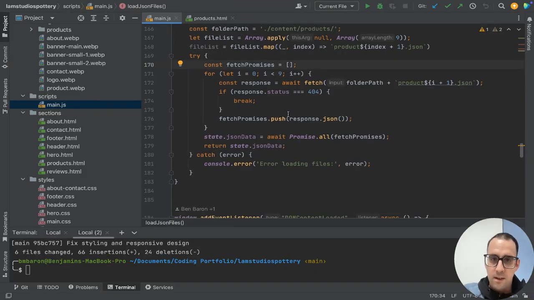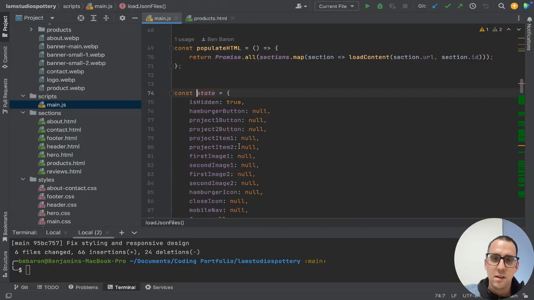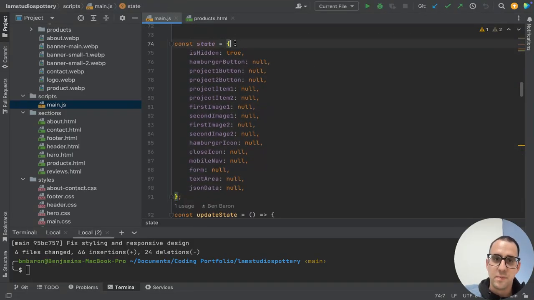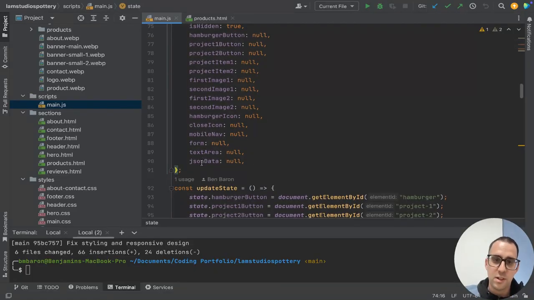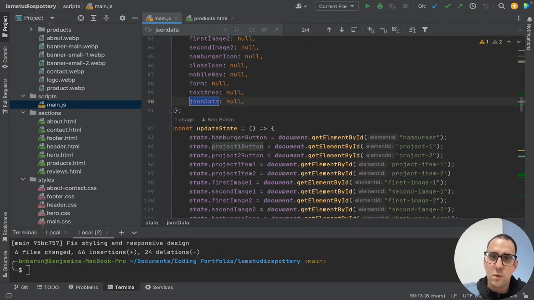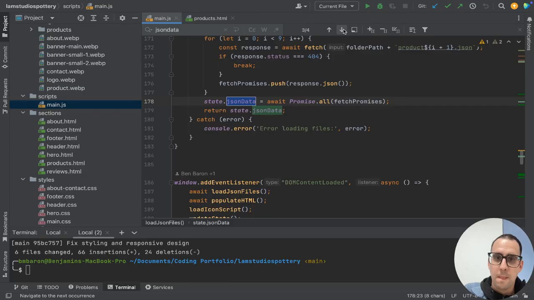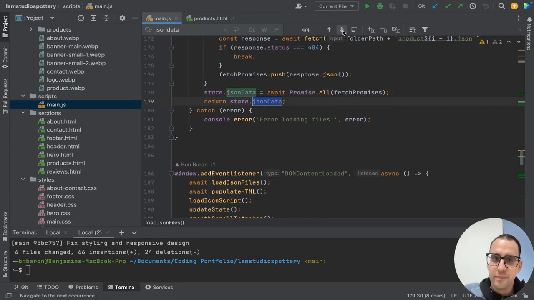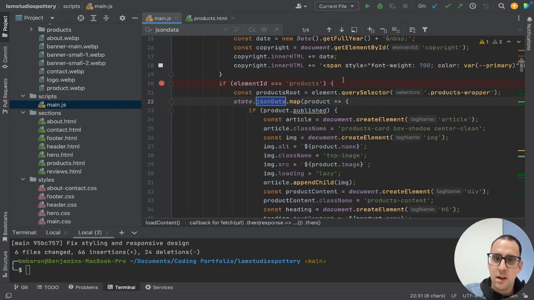So anyways, I'm going to get that data and store that JSON data into my state data here, which on the front end is just this object full of variables. So I've got my JSON data there. And then back to the part where we put it into this part here.